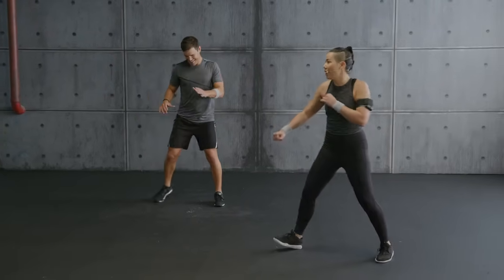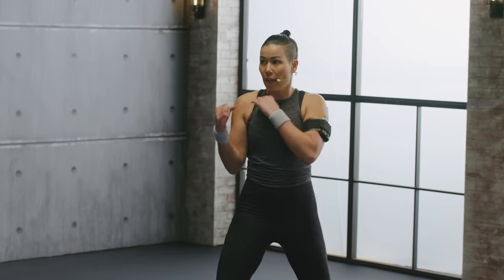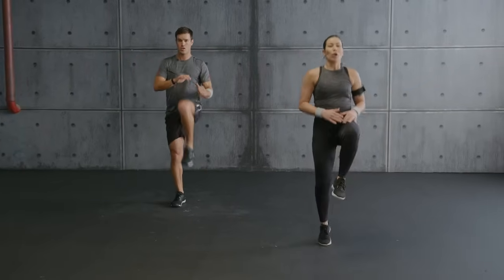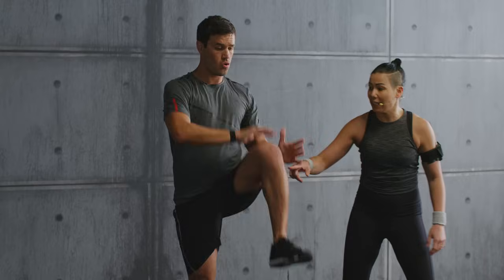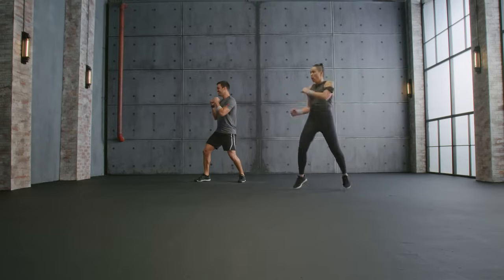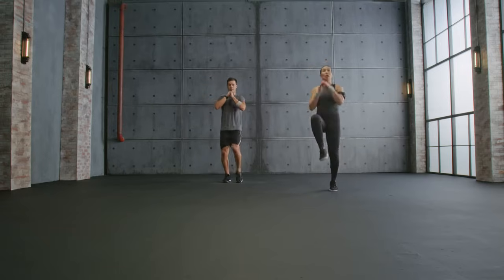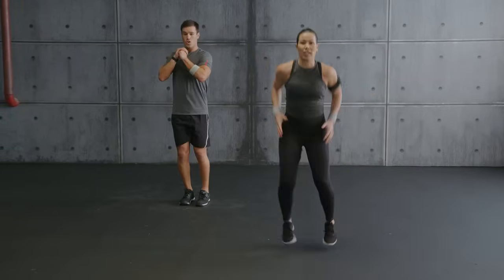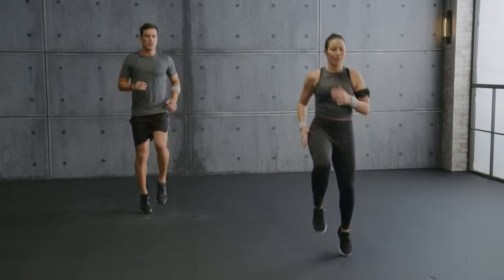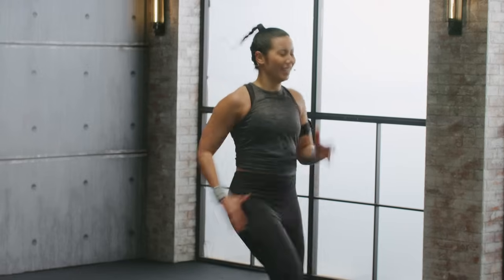Let's switch — fighting stance, elbows tight, jab uppercut same arm. Jab, cut, cut, cut, knee up. Again, shoulders down, up. See how he rotates — very important. Knee to your chest. Are you having fun? Always having fun! Tempo with me — let's go. One knee, good, keep the core tight. Progression into knee tucks — yes, push low team. High knee — let's go, use your arms. Come on, let's go — hold it.